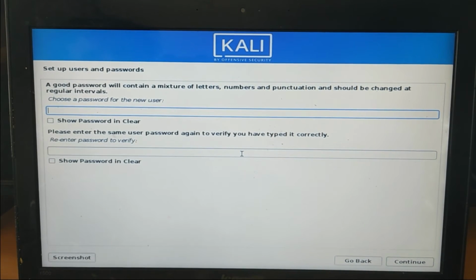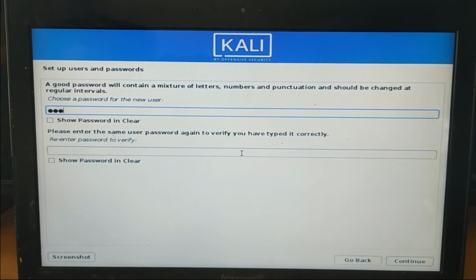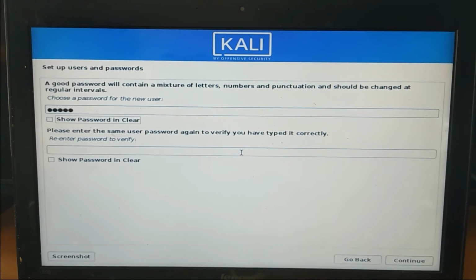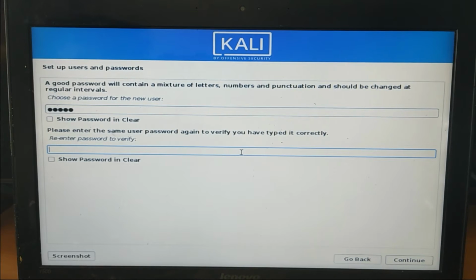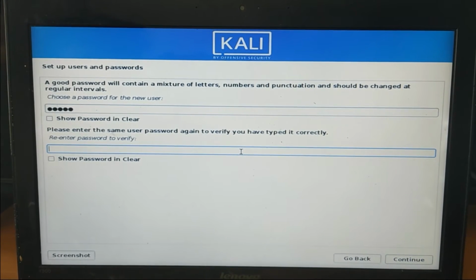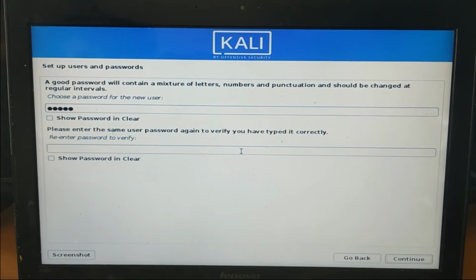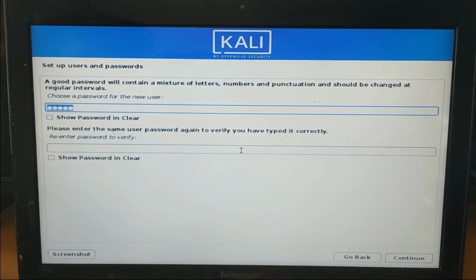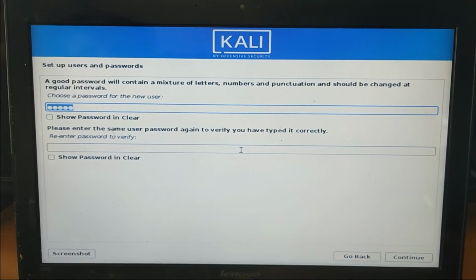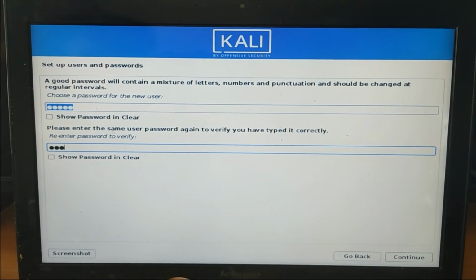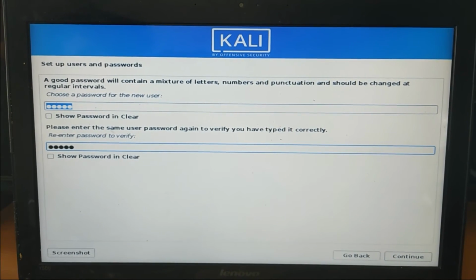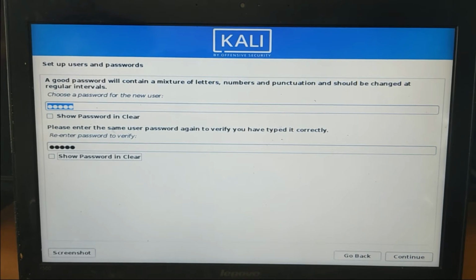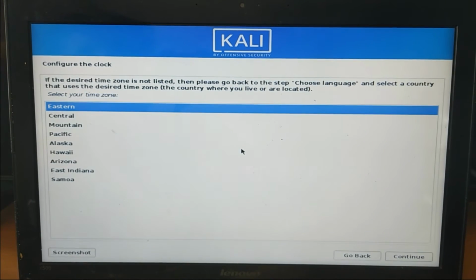Password, I will give a password. Then click continue, enter.